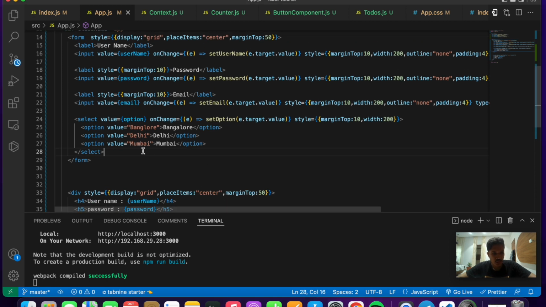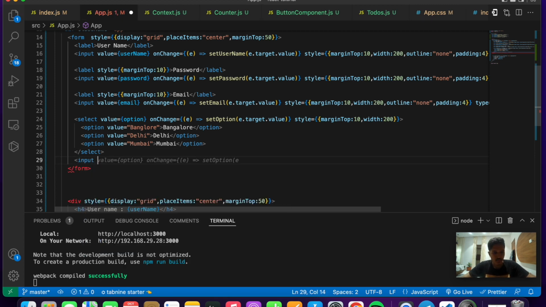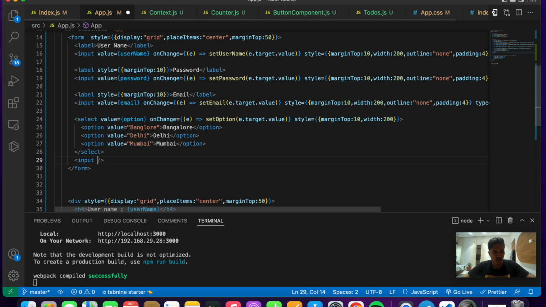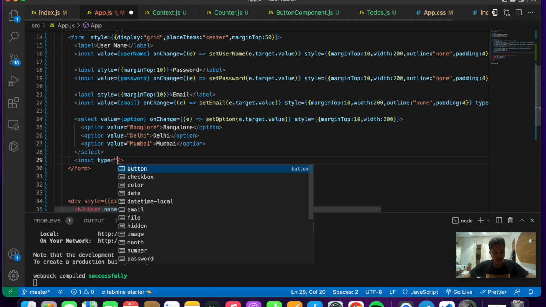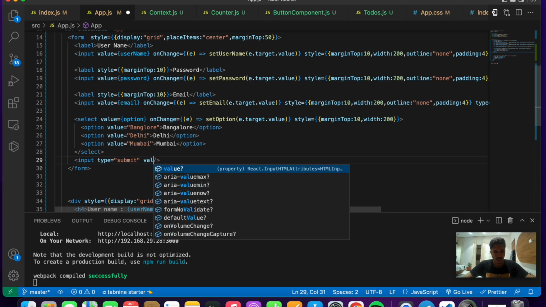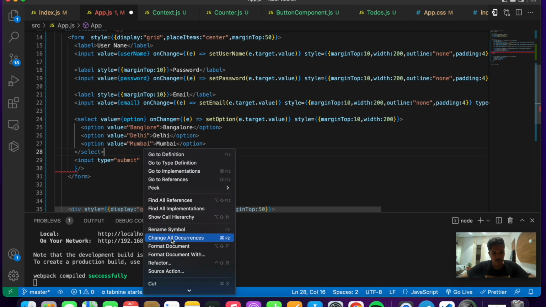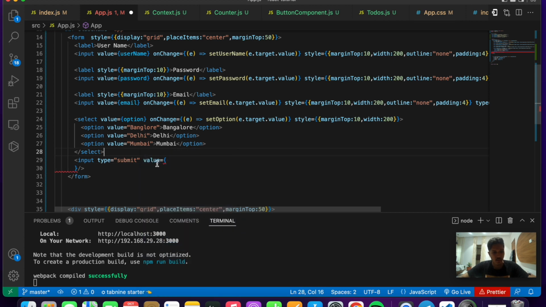Okay. So just beneath the select tag, let's write input. The type is going to be submit. The value is also going to be submit.